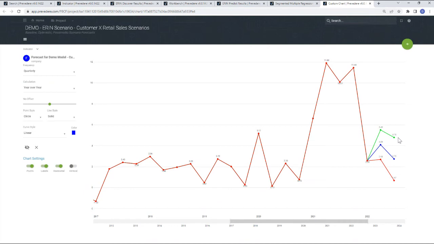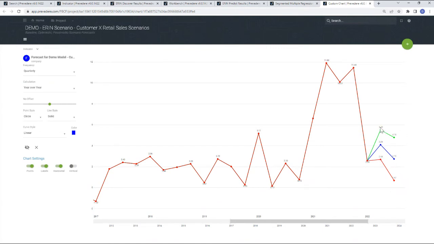The baseline scenario, which is the one that's most probable at this point in time, very minimal economic growth through the remainder of this year as the economy continues to battle inflationary pressures. This is what my category is going to perform in that economic climate. But we know the risk of recession is higher now than it has been in a very long time. So we have another scenario, which is the recession scenario. This is what's likely to happen if the Fed is unable to curb inflation, or if they have to pull in the reins too tight too quickly, have a little bit of a misstep, and send the economy into an economic recession next year. This is what it would look like for my business.